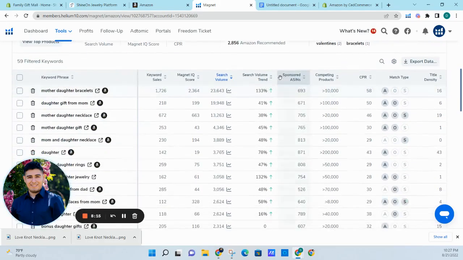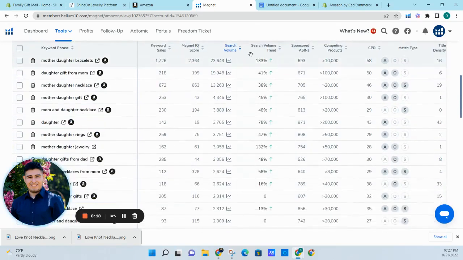So let's just move forward. I will not use mother-daughter bracelets. This is a keyword that you may want to test in ads to see if it works. I've seen a keyword like this work, because sometimes people are just thinking about a bracelet and then they see the necklace and the message and they think it's better than just a bracelet. So I've seen this work, but it will require testing. It will not be a good idea to have it in the title, because if you're testing, then it means it's a keyword that you're not sure is going to work for you.